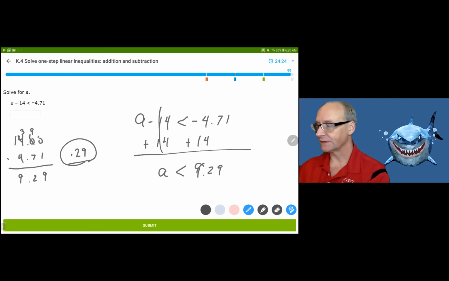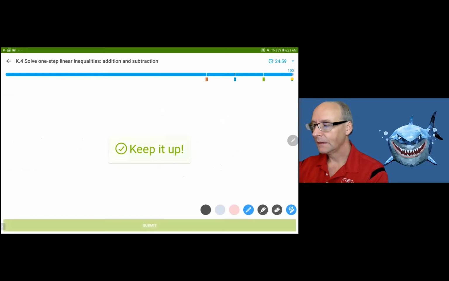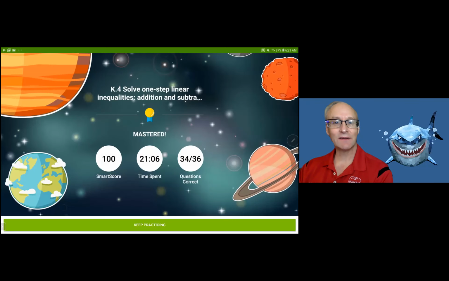So conjugates are a very powerful methodology for playing with your numbers and doing some arithmetic. People who used to do change a lot in business would get very good at working with conjugates. And I'm going to make sure my answer is correct. Yeah, 9.29. And if I add it to the 4.71, I actually do get 14. And hopefully you guys will try it yourself and be able to get to mastery 2. Bye. See you next time.